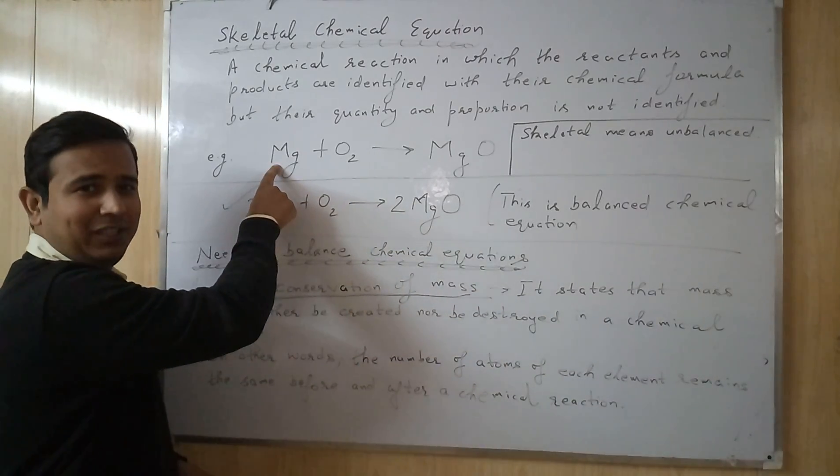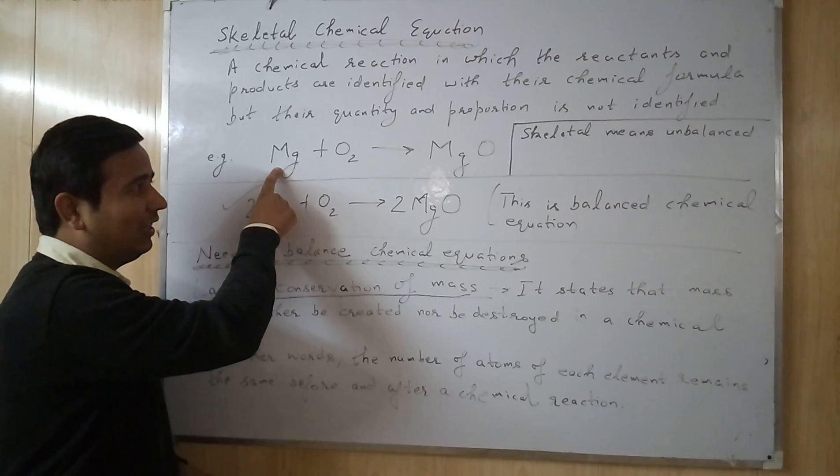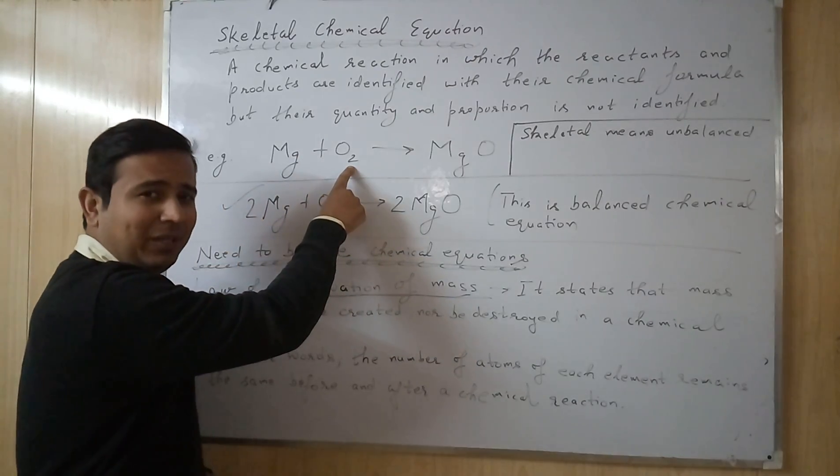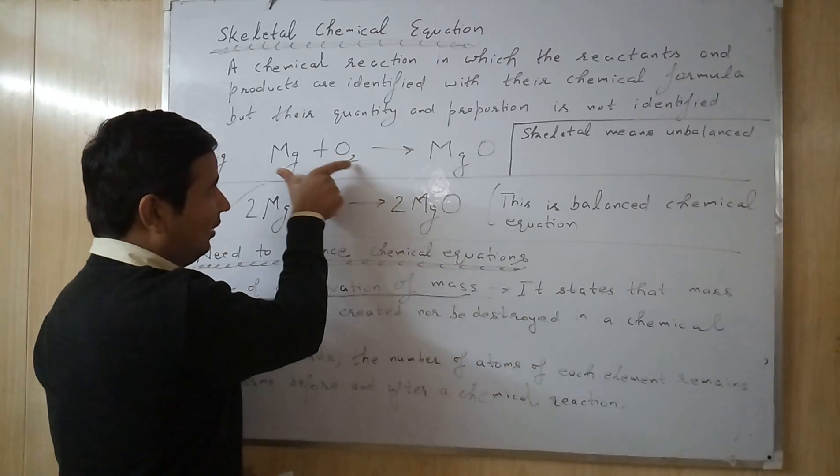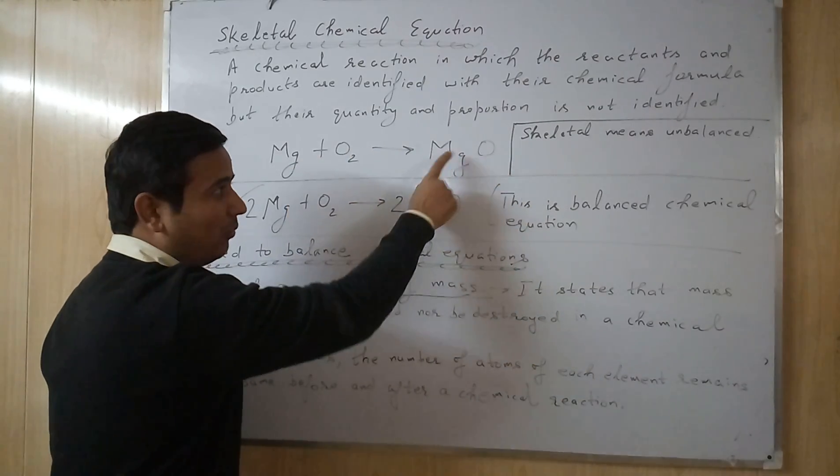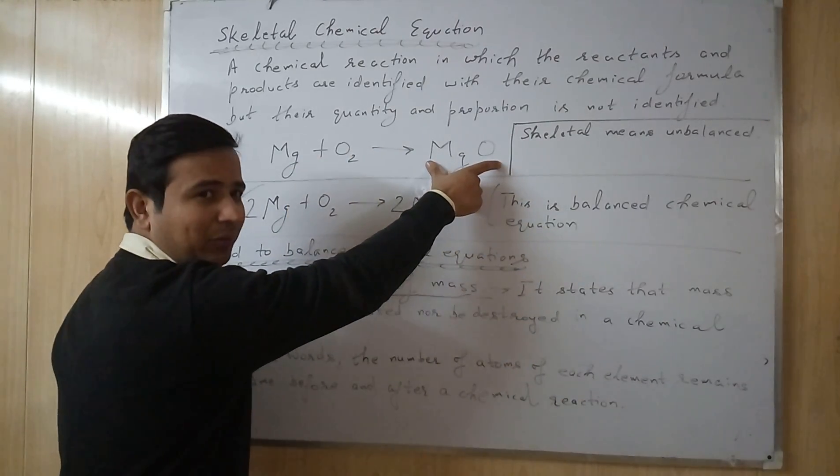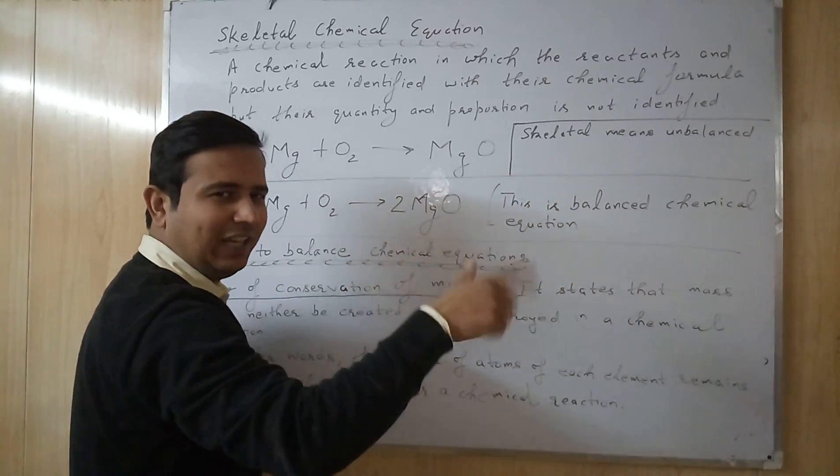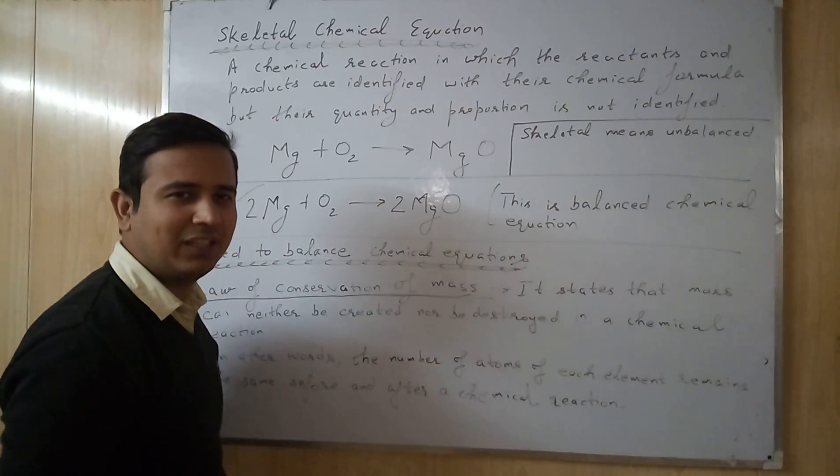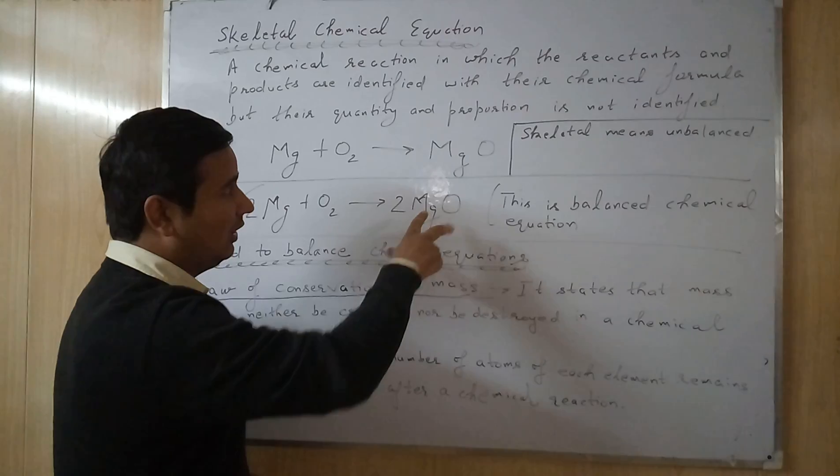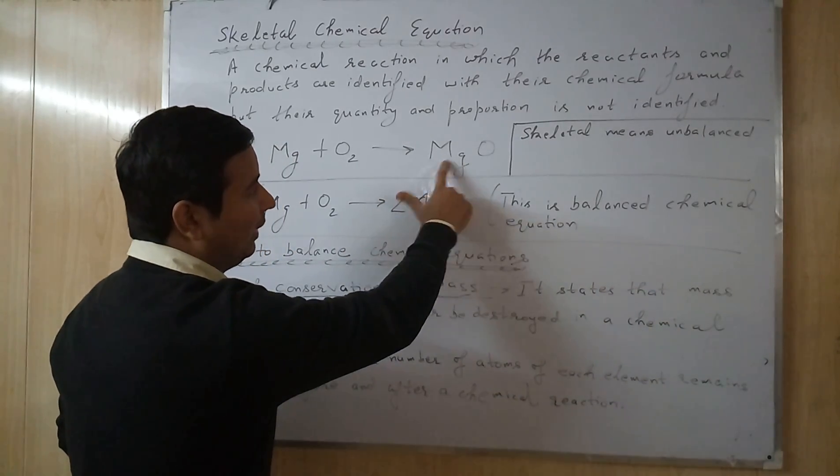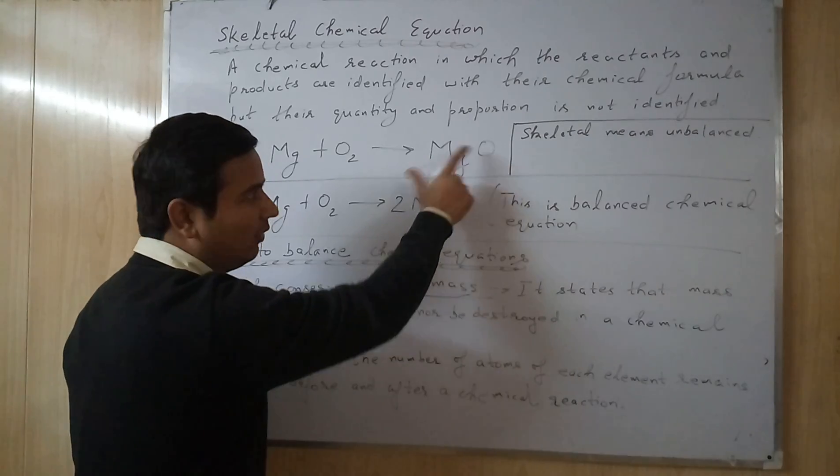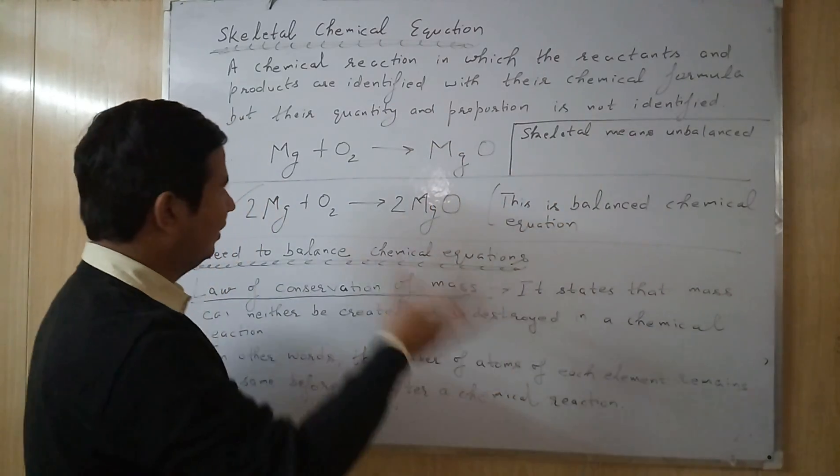Proportion means this is the element Magnesium - you are having only one atom. This is again element Oxygen having two atoms of Oxygen, but on the product side after reaction Magnesium Oxide is formed. This is the compound, Magnesium and Oxygen. I have uploaded a video of the difference between element and compound. You can watch for the clearance between element and compound. So Magnesium Oxygen, Magnesium Oxide: one atom of Magnesium and one atom of Oxygen.